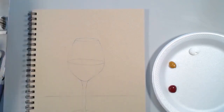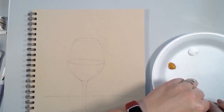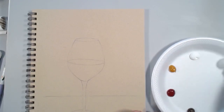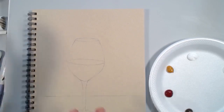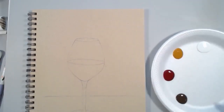And then to do some darkening on that berry wine for the shaded or out of light area, I've added some real brown, okay? All right, now I have some floating medium, which we're going to need to use quite a bit of to get the construction of this glass to work, okay? So there's all my colors.